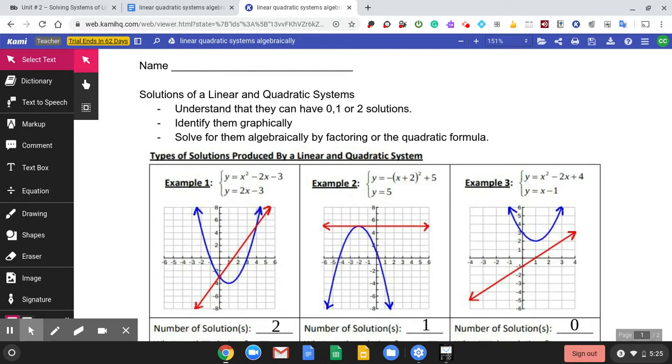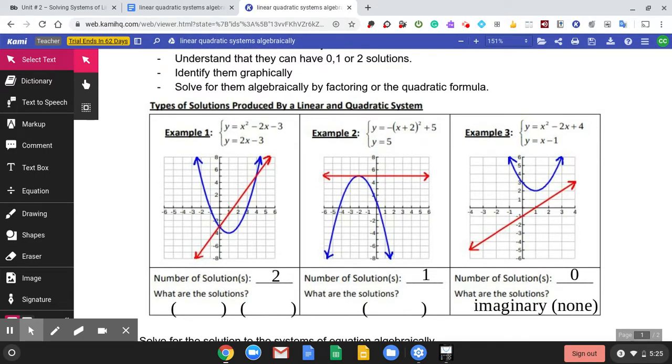We're not going to do that, but you could just plug these in your calculator and see where they meet. So if you're just looking for the answer, you can put them in your calculator, but I'm going to be asking you guys to solve them algebraically, so you're going to have to do work. So here we go. This first one here, you can hopefully see that there are two solutions, or two times when they meet. This one here, only one, and these never touch.